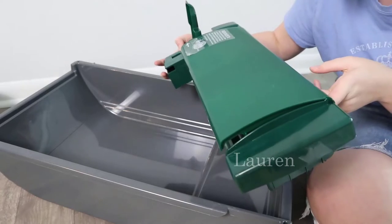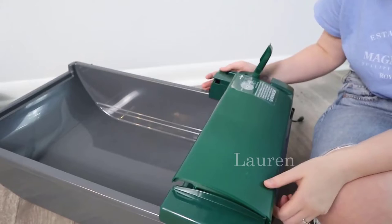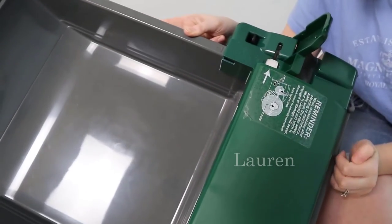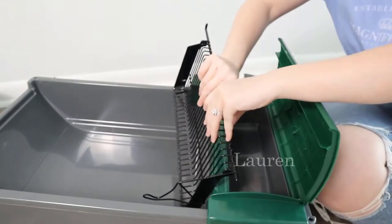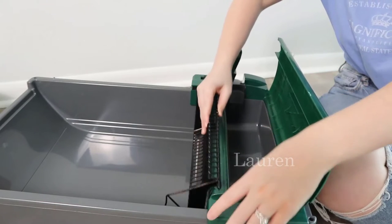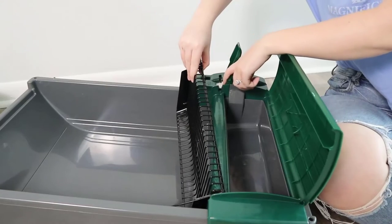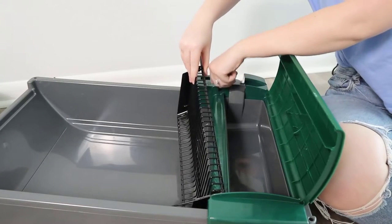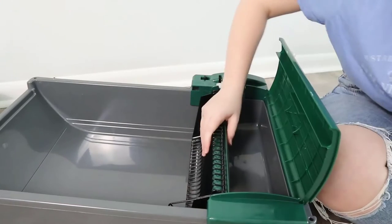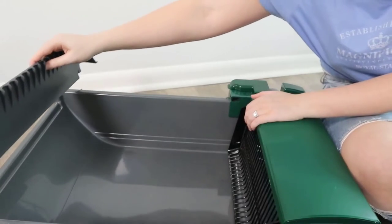Now you're going to take your waste unit here, bring it along this side where the motor unit is, and then just push down until you hear a distinct click. The latch should be here in this position. Now we're going to take the litter rake and stick it right here onto the waste unit. There is a hole here that the straight side is going to go into, and on this side you're going to take the little white litter rake latch and hold that — that opens it up and allows you to stick the curved edge of the litter rake right in here. There we go, that's secure.